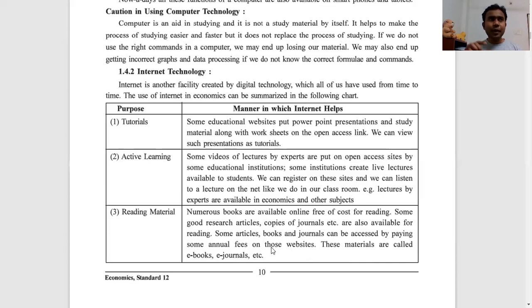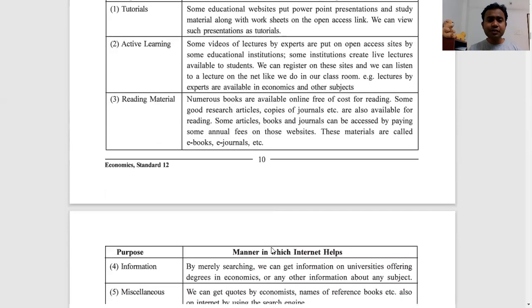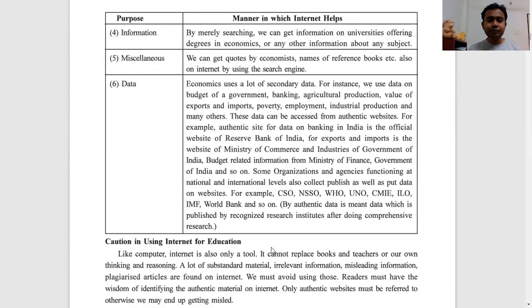Nowadays, there are many books available online free of cost. These books are not physical books. These books are called e-books. There are so many articles, magazines, journals, study materials which are available on the internet. You just have to download them and the book is yours. You can save this book in your device and you can read it whenever you want. This is reading material. So internet also serves as reading material.